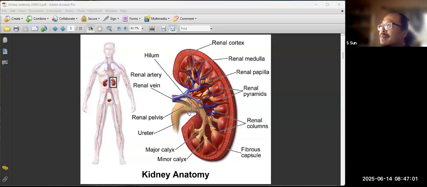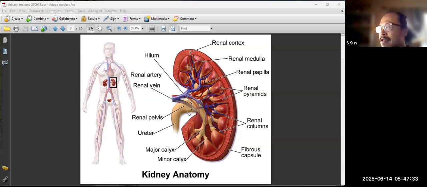And then here you have the pyramid. This pyramid, collectively, we call it renal medulla, but individually it is a pyramid, or collectively you call them pyramids, but they are also called medulla. So these two things are separate. It's just that medulla is more collective, yeah, pyramids. But pyramid is just an individual pyramid. And then in the pyramid, we have nephron.